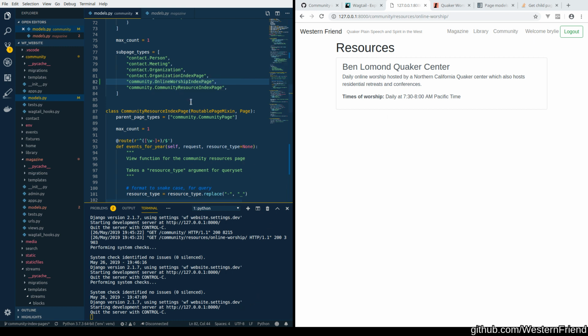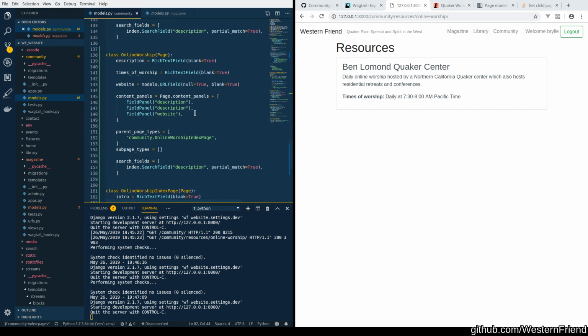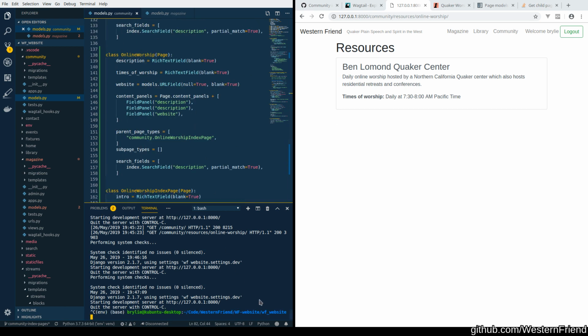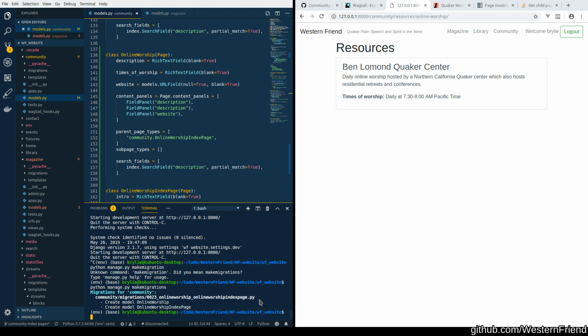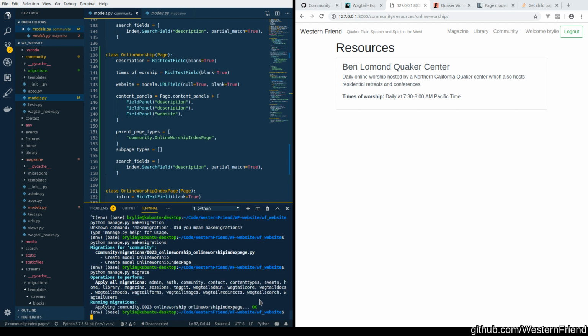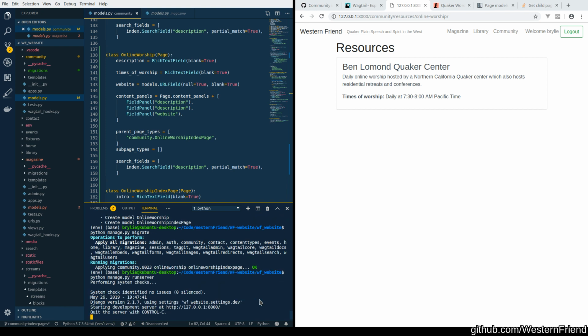So with that said and done, I believe we're ready for a migration. Make migrations, plural. Actually migrate the collection. Run the server again.